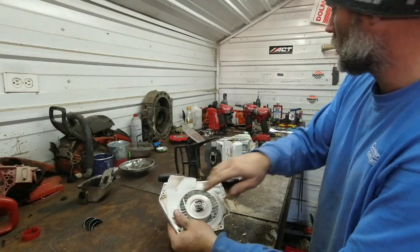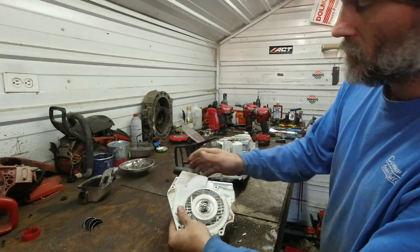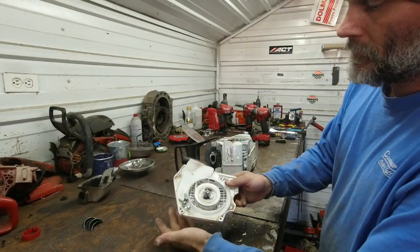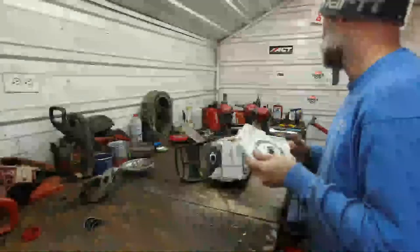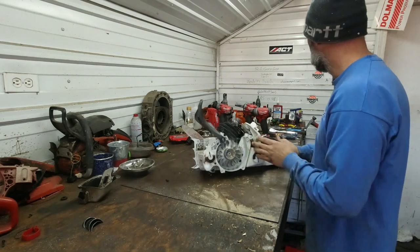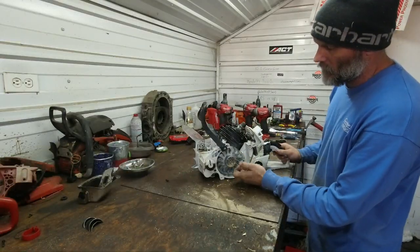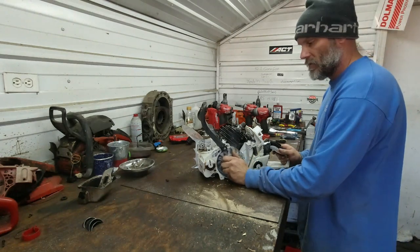We do have some air ducting in here that goes up to the top of the cylinder. It looks like they're trying to force as much as they could up to that cylinder to keep her cool. Last to start, of course. It is kind of a bugger to pull over. I don't know what the compression is going to be yet, but you can also see how small the diameter is here for turning it over. So I think that might have something to do with it. Flywheel is extremely thin.